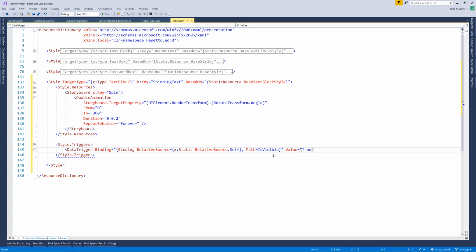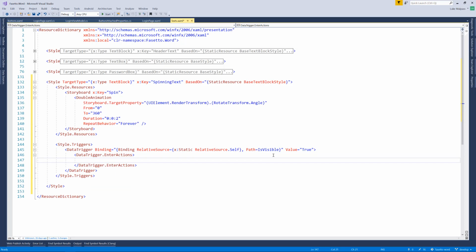So when we are visible, then we want to use data trigger dot enter actions. So when it's visible, we begin the storyboard. The name we'll call spin storyboard, and the storyboard itself that we want to begin is the spin one we just made.